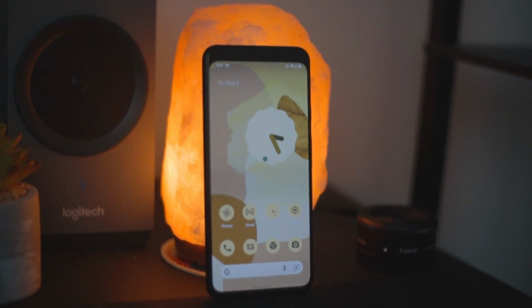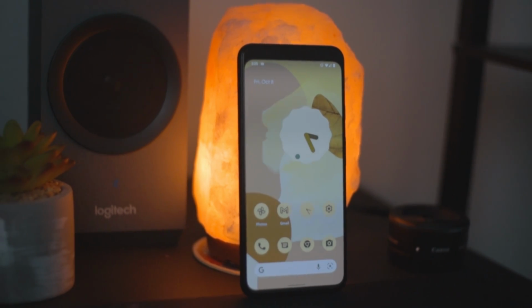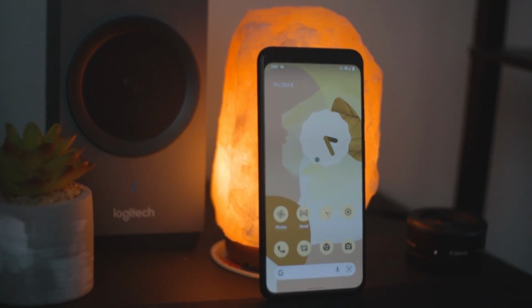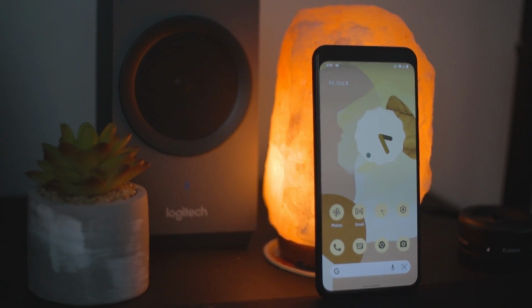Now, how about that software? Well, here's a wonderful thing about Google and the Pixel series. They're always updated. I mean, yeah, they don't have the iPhone level of updates, but they're still the one to beat when it comes to how long they get major updates on Android phones. Yeah, we understand Samsung gets really good updates. They get more security updates for the long term, whereas Pixels tend to get the big updates, and they get them first. So the software you're going to receive on this will be the standard for Android in 2021.